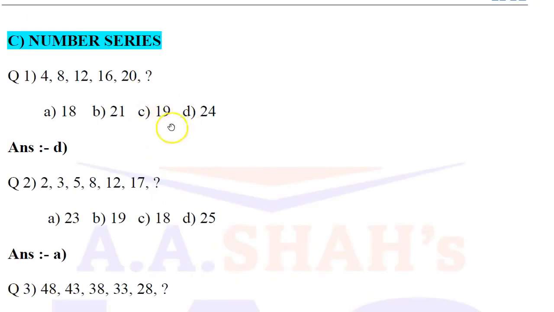Second question now. You have 2, 3, 5, 8, 12, 17, dash. So now if you observe here, what is the relation between 2 and 3? 2 plus 1 would be 3. Now 3 and 5. 3 plus 2 would be 5. Now 5 and 8. 5 plus 3, the answer here is 8. Now 8 and 12. 8 plus 4, the answer here is 12. Now 12 and 17. 12 plus 5, the answer here is 17. So like this is going in the pattern of 1, 2, 3, 4, 5. So definitely 17 plus 6 would be this answer here. 17 plus 6, the answer is 23. That's why A option 23 is the correct answer here.